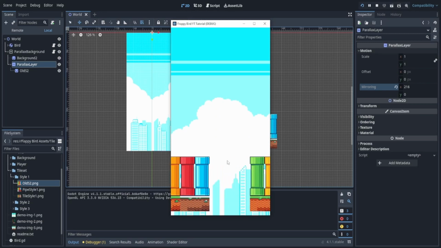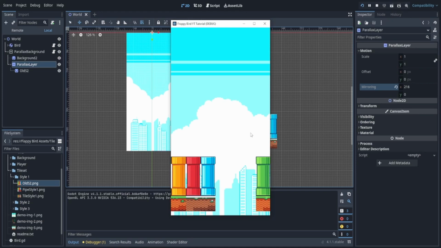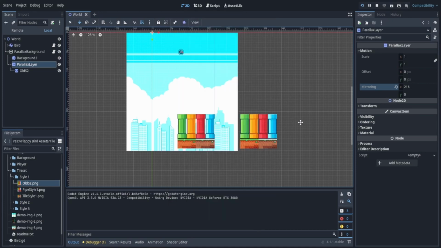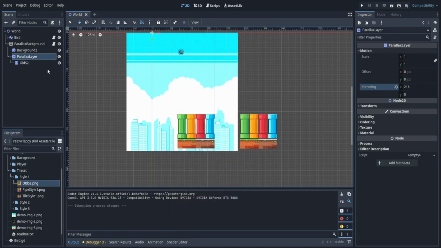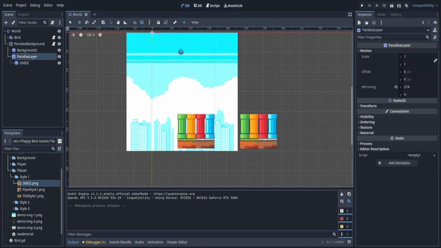So forget the bird, we don't need him. We have that one, that's the second one, and there we go, there's our third one. Even though we didn't draw a third one, it is now showing up in our game. And it's going to keep mirroring forever. So that's very useful, but that's not exactly what we need. But it was a good thing to see what this is.